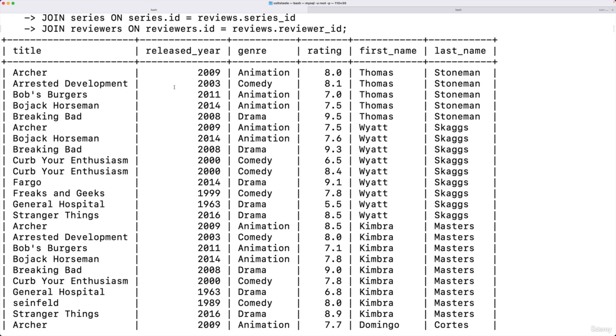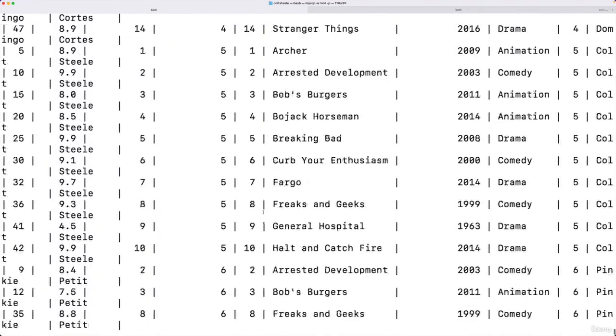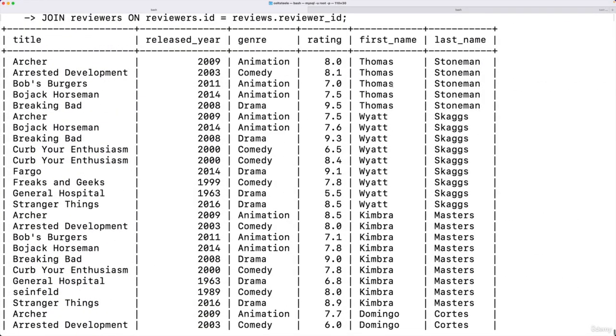And this might be a common jumping off point for a lot of our other queries. We might want to have all of this here and then do things like figure out the highest rated, average score, or break things down by group by genre and figure out which user likes animation the most, or which reviewer has the highest average comedy reviews. Just silly examples, maybe contrived, but a common thing we might want to start with is this table.